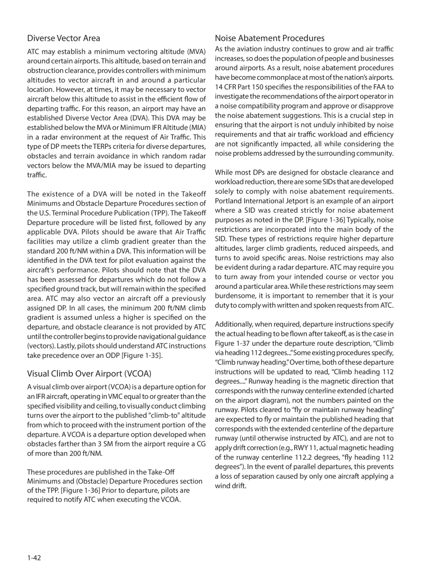While most DPs are designed for obstacle clearance and workload reduction, there are some SIDs that are developed solely to comply with noise abatement requirements. Portland International Jetport is an example of an airport where a SID was created strictly for noise abatement purposes as noted in the DP. Figure 136. Typically, noise restrictions are incorporated into the main body of the SID. These types of restrictions require higher departure altitudes, larger climb gradients, reduced airspeeds, and turns to avoid specific areas.